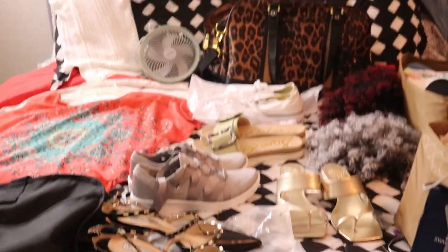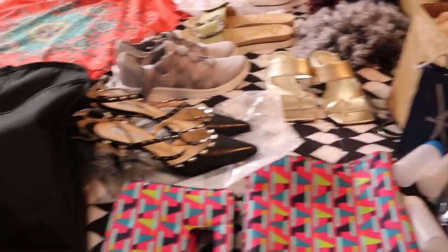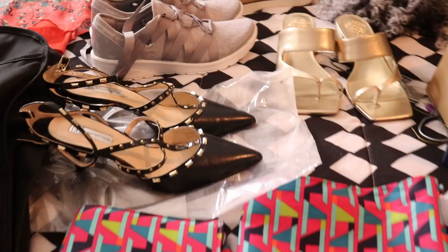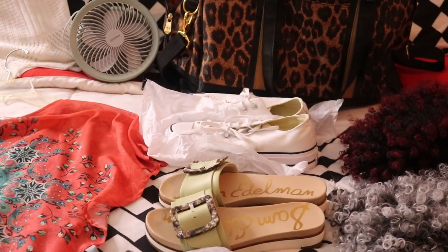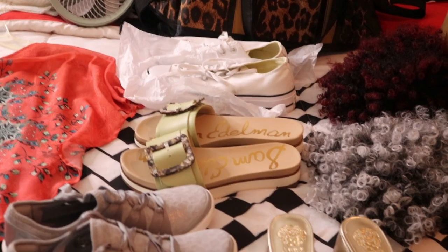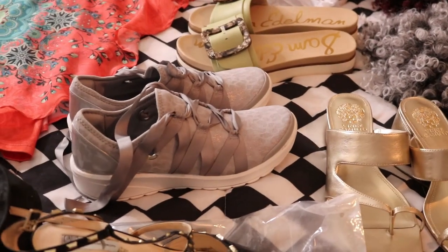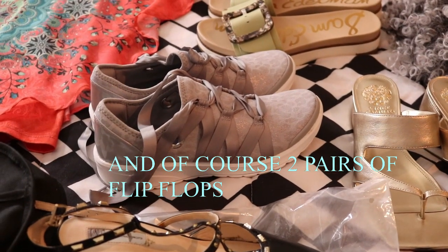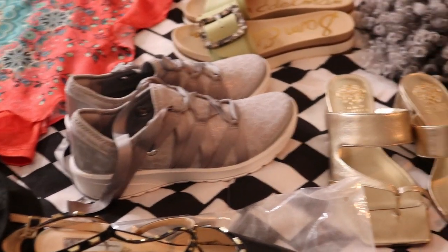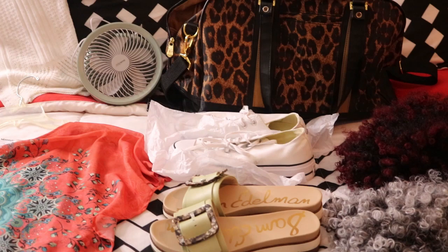So there you have it. I wanted to show you that I'm bringing one pair of heels, a couple pairs of gym shoes — there they are right over there near the leather purse — the Converse, and my sandals. Mostly sandals, and at least one pair of comfortable enclosed shoes, because for an excursion depending on what it is, you want more than just flip-flops. So I'll see you on the ship — take care everyone.